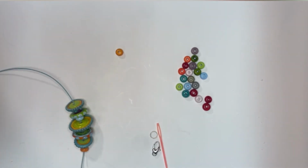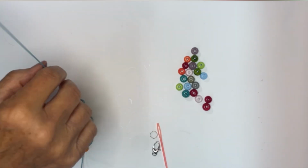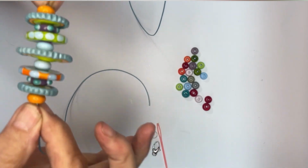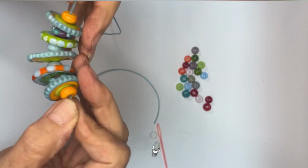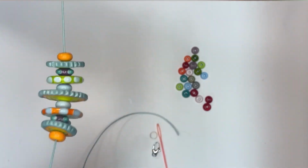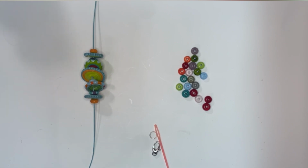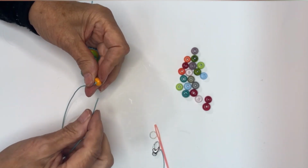So now I'm going to take a piece of cord, the same length, and I am going to go through the same hole with the first bead, which is the spacer. So all the spacers, it goes through regular. So you double up, and you run that through.